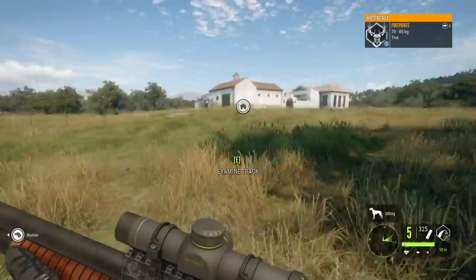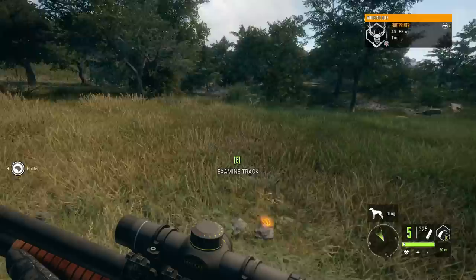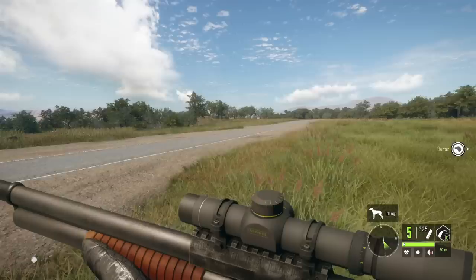I'm actually really excited to see how the whitetail work on this map, where they end up having their drink zones, and if they drink at the same time as Layton. It's going to be really interesting to find out, but we are probably going to start by trying to chase down some pheasants, so let's go see if we can find some.